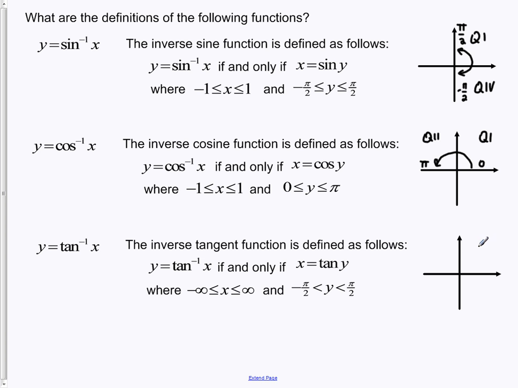So when we take an inverse tangent, our values for our angles will be from quadrant 1 or quadrant 4 only, with values that range from -pi/2 up to +pi/2, but not including -pi/2 or +pi/2. So I'll put a little open circle right here to represent that. And our y values, our angles, will be standard position angles between those values.